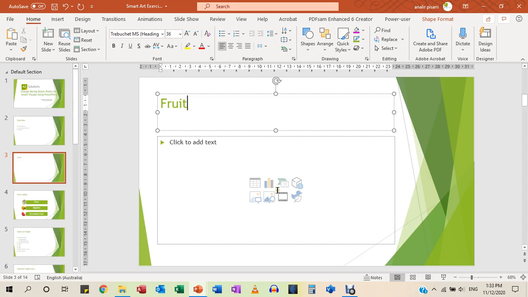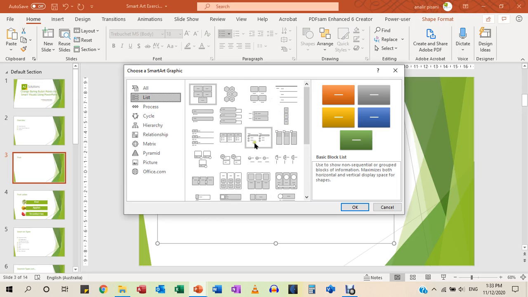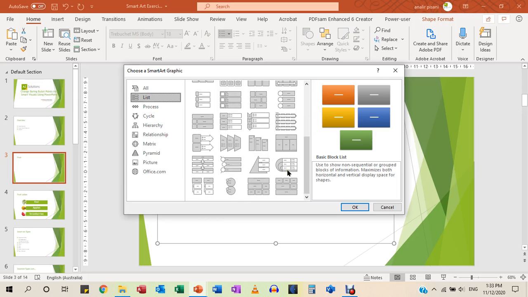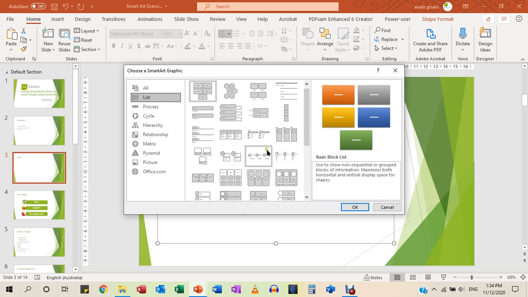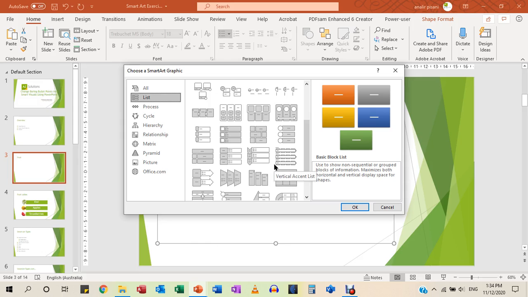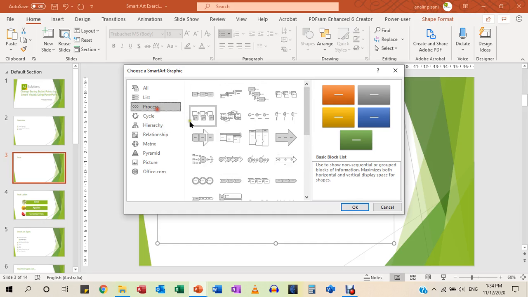Now for the SmartArt, in the body of it here, you'll actually find the icon that will take you to be able to create some SmartArt graphics. So if we click on Insert SmartArt Graphics, these are the choices here, and on the left it's broken up into different categories. So we have a choice of lists, and then you get a whole heap of list design options or a process type option and so forth. I'm going to go for a list option first. Process then. Process.